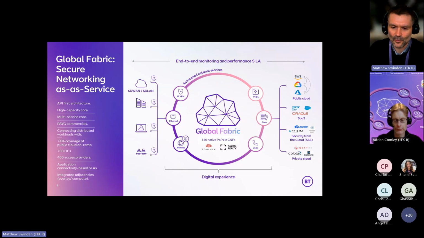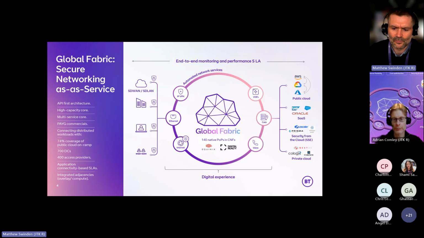And I mentioned this before, if you go from intra to inter, it's all about being located in the same place, it's all about location. And that's why we've decided that all of our 140 POPs are built in carrier neutral facilities. We've named just 2 as an example here, which is Equinix and Digital Realty, which is one of our major partners. I released a joint statement with Equinix last week in terms of how we build on a lot of their infrastructure in some of their locations.